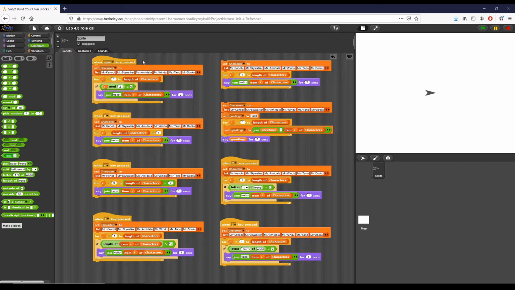I still have the characters exactly the same. But here, what I'm doing is I'm saying for I equals 1 to the length of characters. So I'm iterating through it just normally, just like I did before. I'm basically going to test I. I, again, is our iterating number, right? So I goes to 1, the first iteration. It turns into 2, the second iteration. It goes into 3, the third iteration. Each time it goes through, I want to check, is the remainder of I divided by 2 equal to 0? If it is, we say hello to that character for 2 seconds. So you can see I press space, and there it goes, every other character.